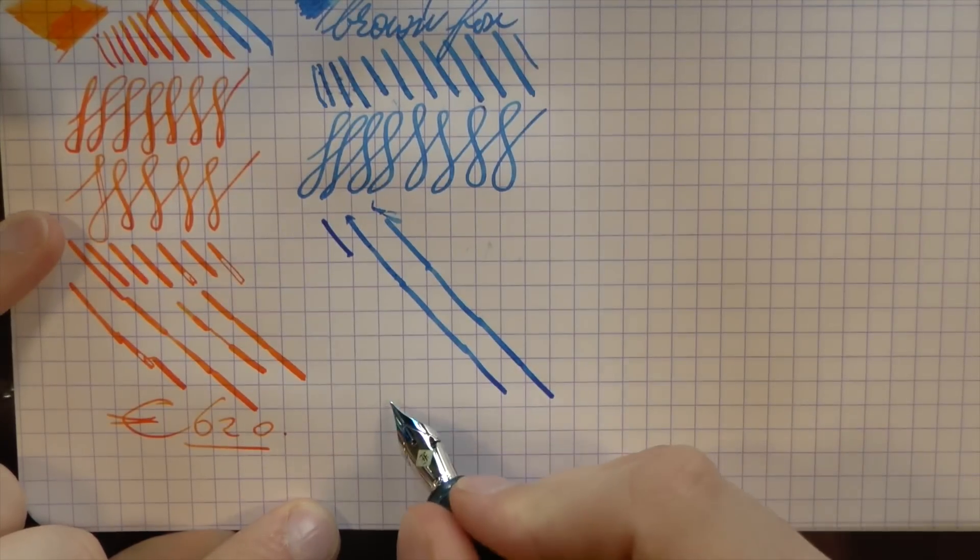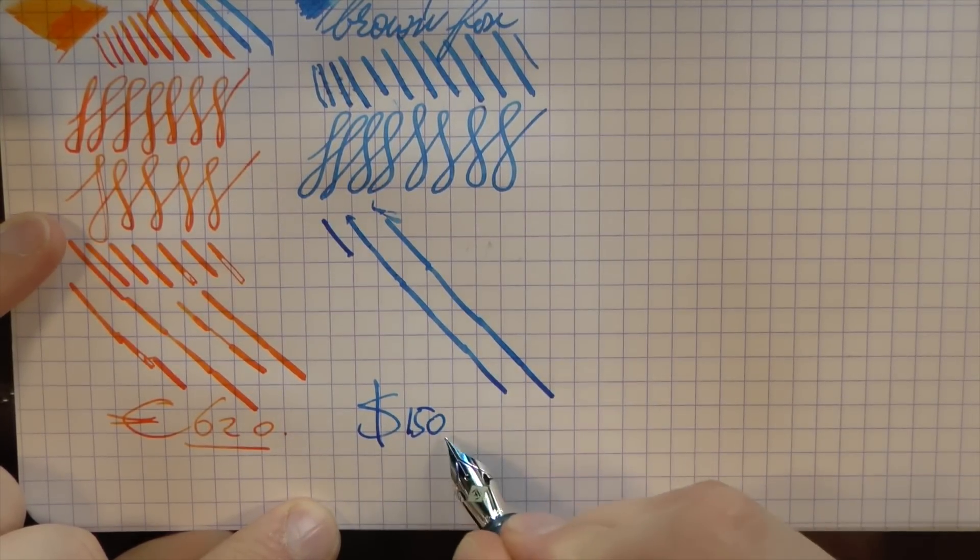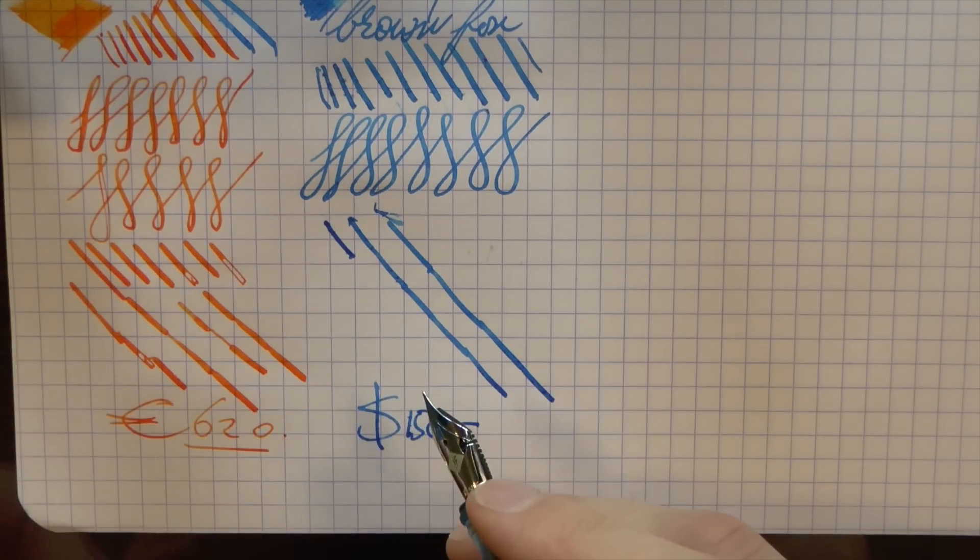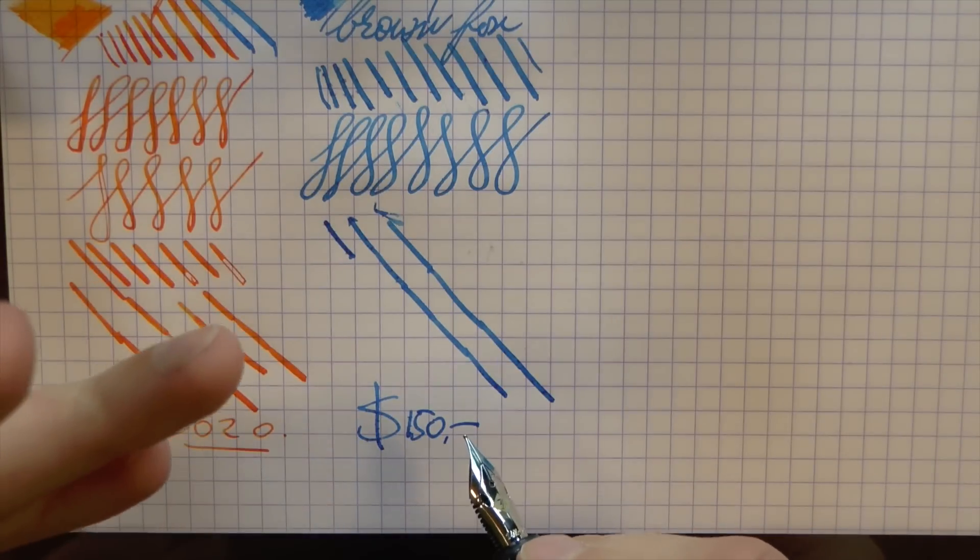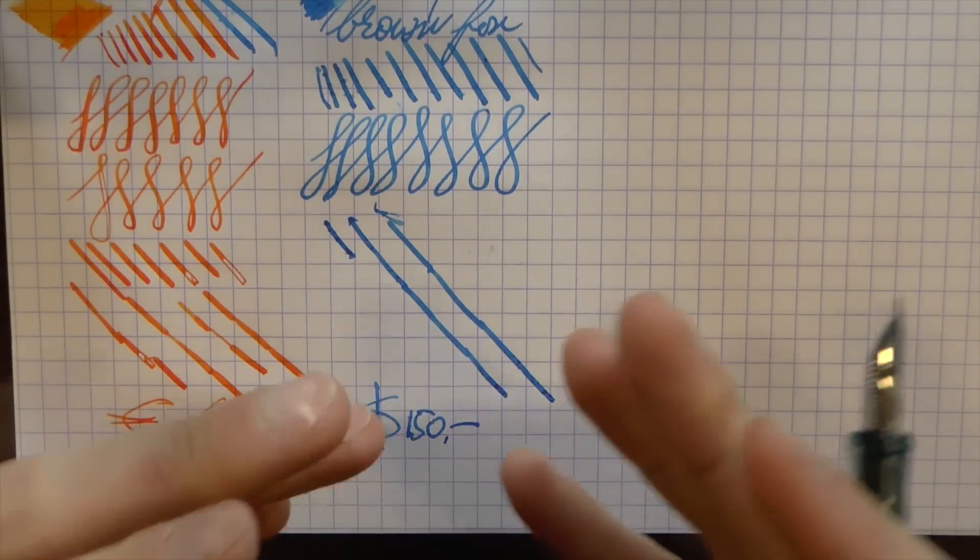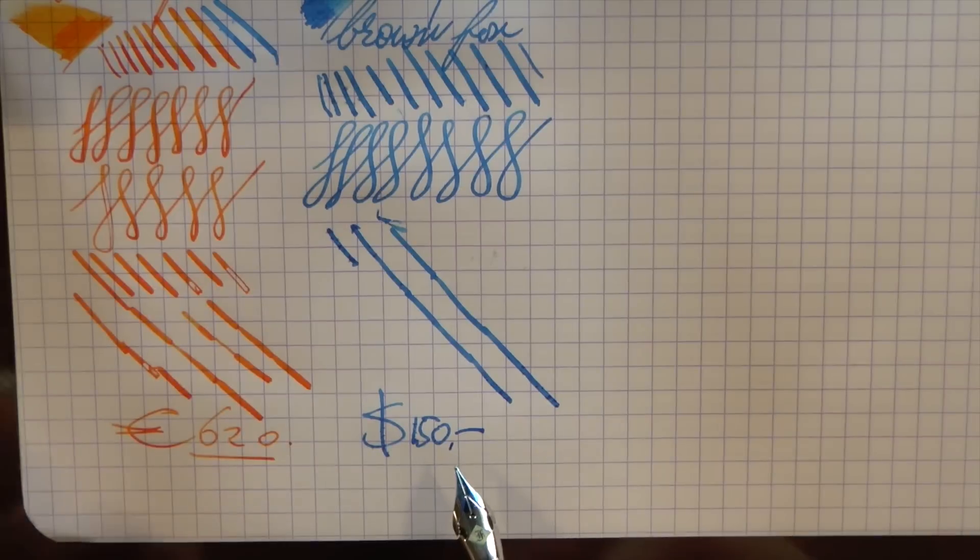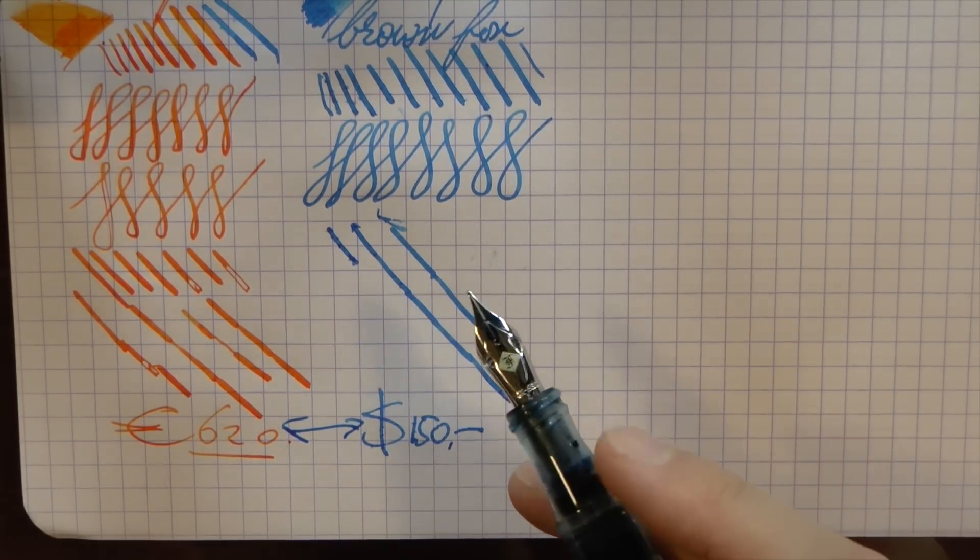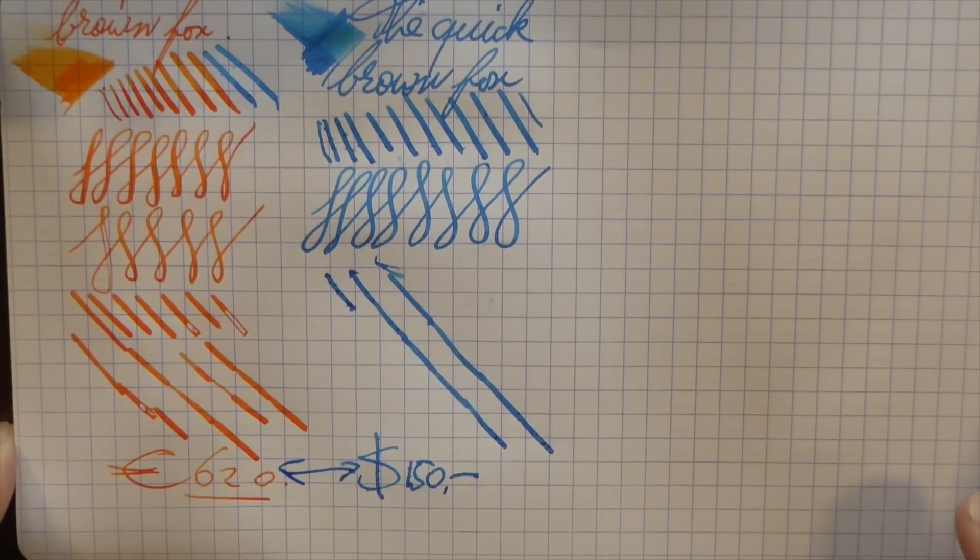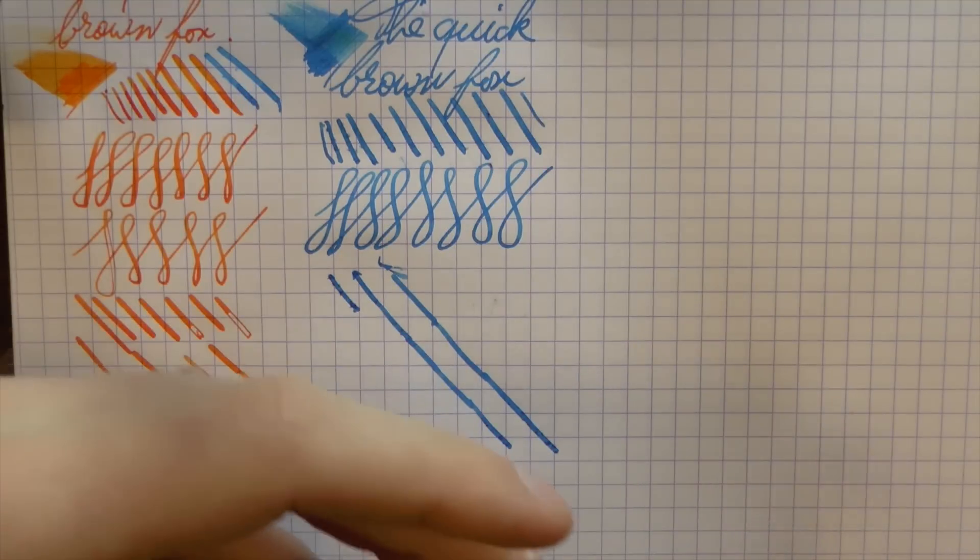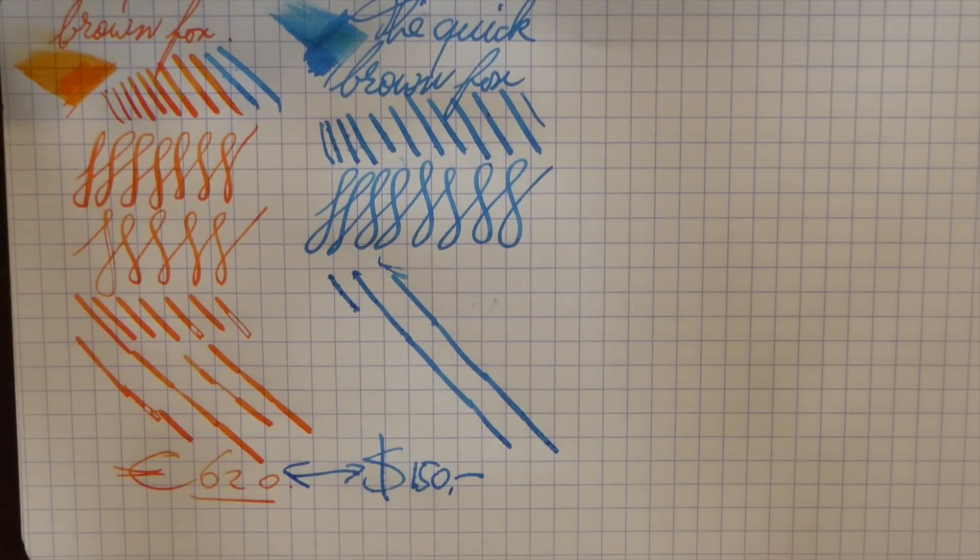Now, the advantage of this is, you can buy this nib separately for $150. And that's really not that bad, I think. That's just the nib. That's no pen. You can buy it on the Model 2, for example. I think it's $265 and then $275 for a stub italic gradient flex. So that's pretty much nibmeistered in-house by Franklin Christoph. But clearly, the difference here is fairly remarkable. So it's definitely an interesting option if you want to play with some line variation. You want to have fun and you don't want to spend too much. Especially given that it's a number 6 nib. So this will fit a number of other pens fairly easily. And that's kind of a nice option to have, I think.